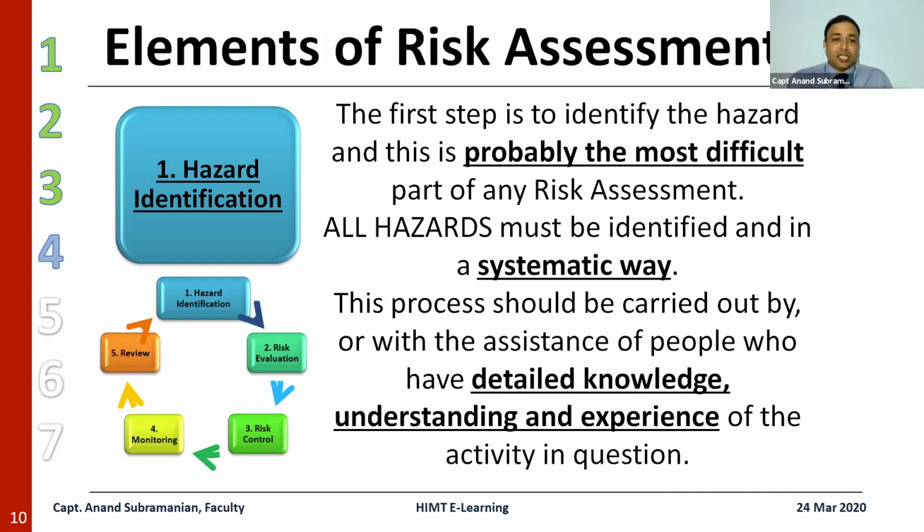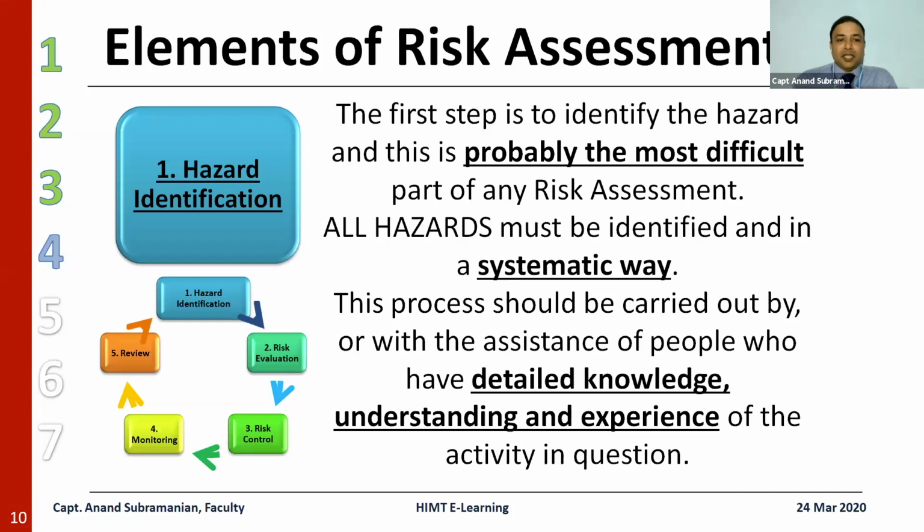But then the person in charge has not done that particular job for a long time. That means he may stay disconnected. The person who is going to do the job, the person who is in charge of the job, the person who is entrusted with carrying out that particular job. Now, those type of persons are really good in hazard identification.